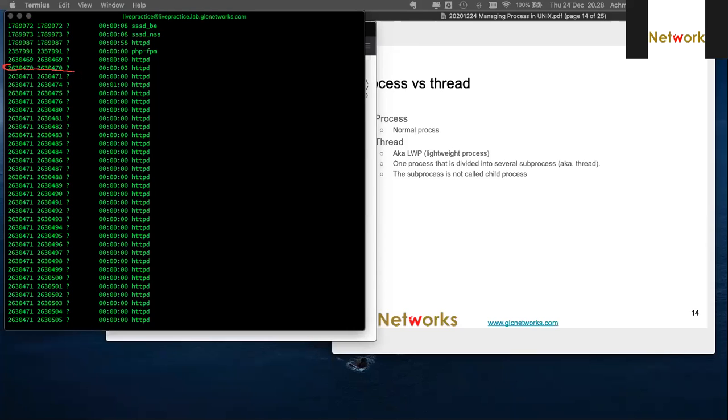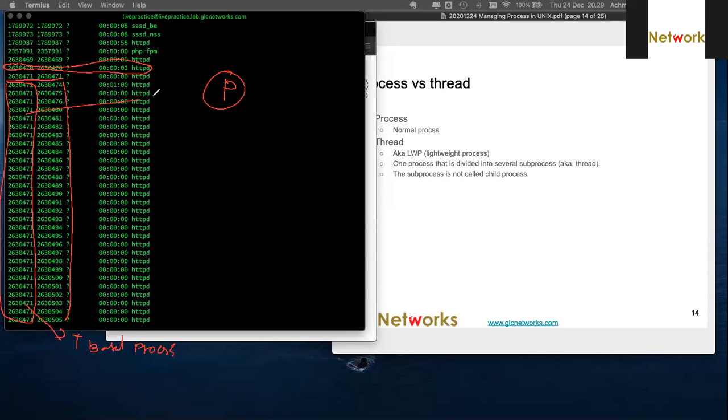So, okay, this up to here, it's a process base. Up to here is the process, but from here to here, so up to there, it's a thread based process. Why? Because this is the thread. This is the sub process. So from the process point of view, this one only shows one process, which is here.